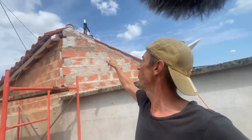So in this video we finally finished off the gable and the last ridge tile. Also we still needed to replace a broken roof tile and our electricity cable was still hanging on the roof. We fixed that too.